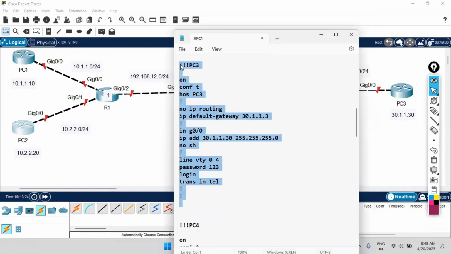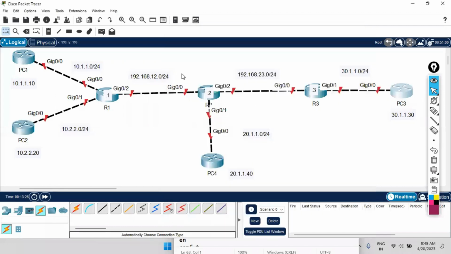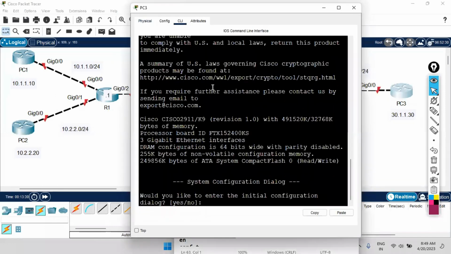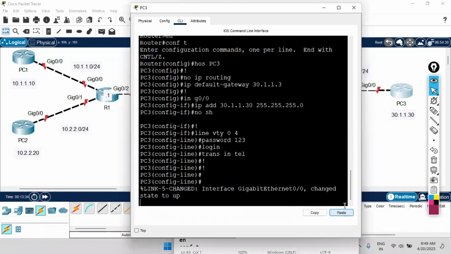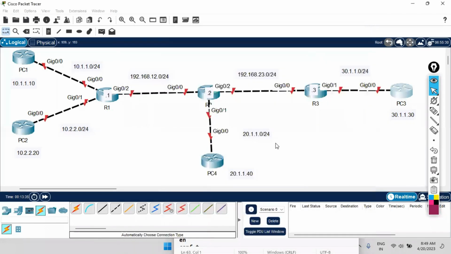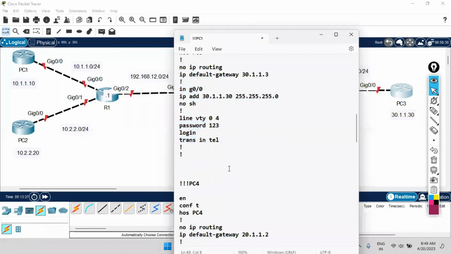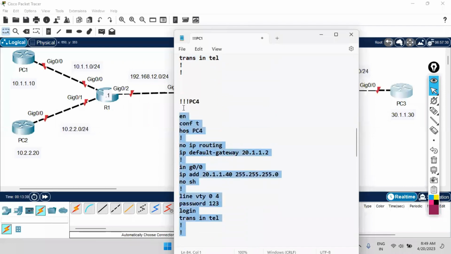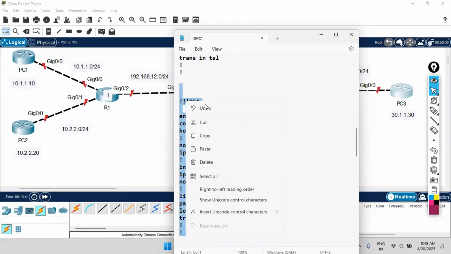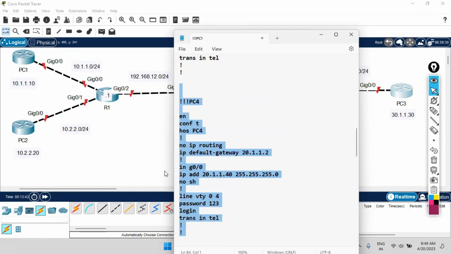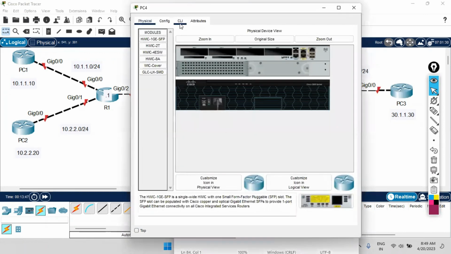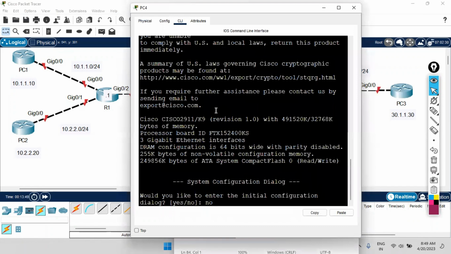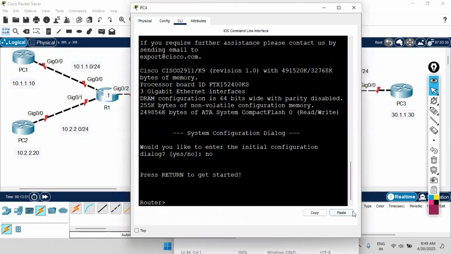PC3, copy, CLI, no, and paste. PC4, CLI, no, paste.